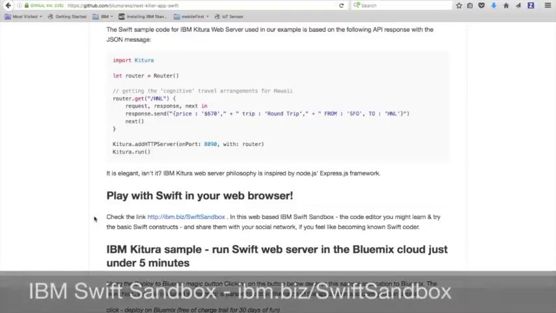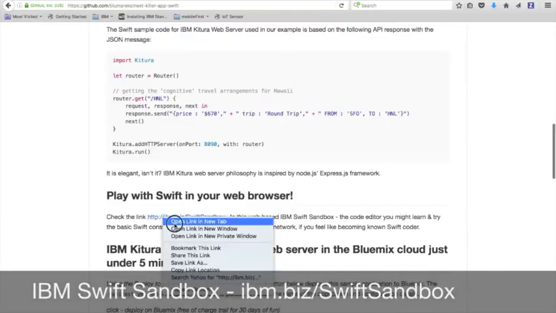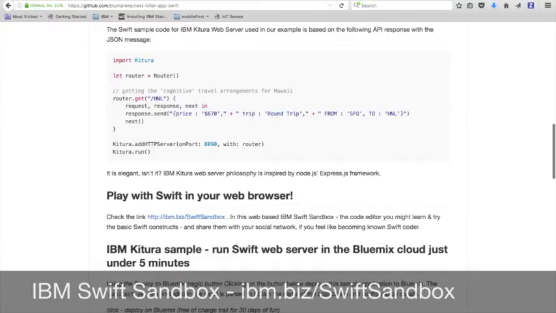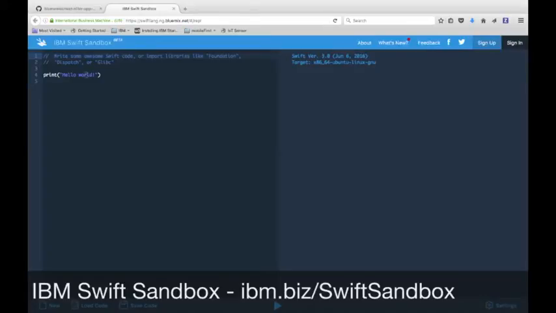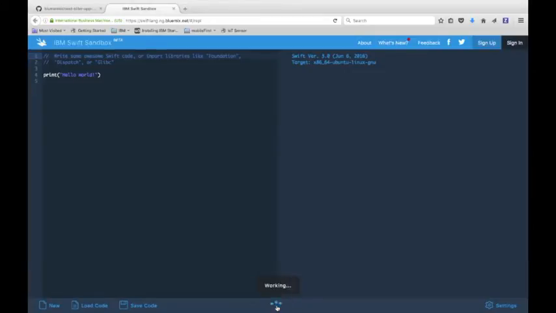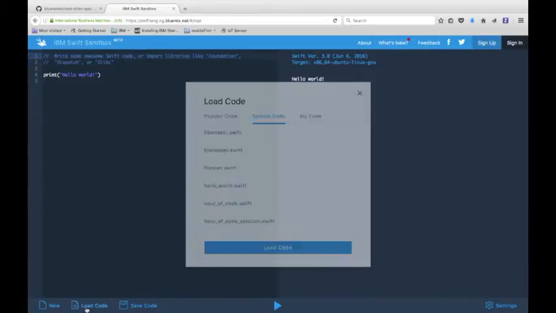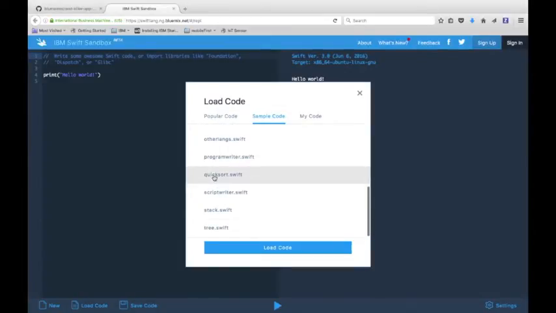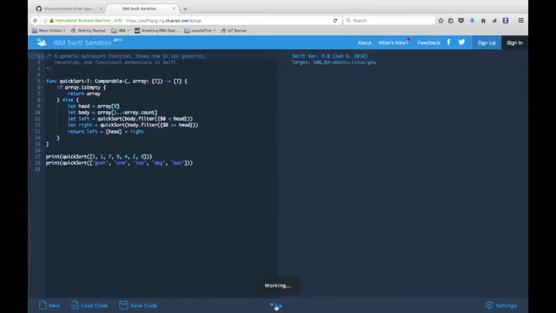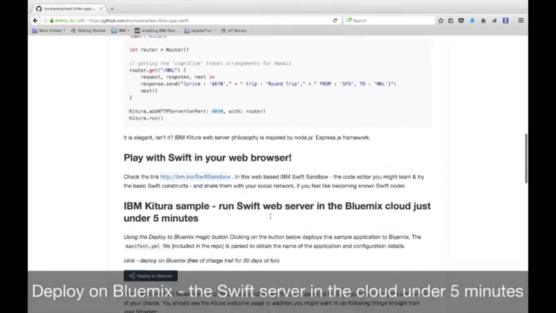The second part is using Swift Sandbox. So if we open the link, you can experience how it works. It's very simple. You can run it. You will see on the right-hand side the result, and you can experience other sample codes. Just pick one, and let's do sorting, and you will get the response. So in such a way you can share with others your code or questions.